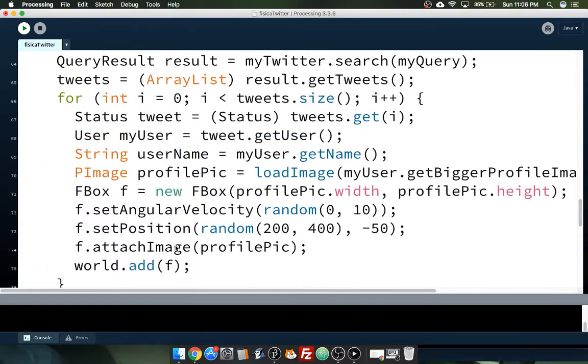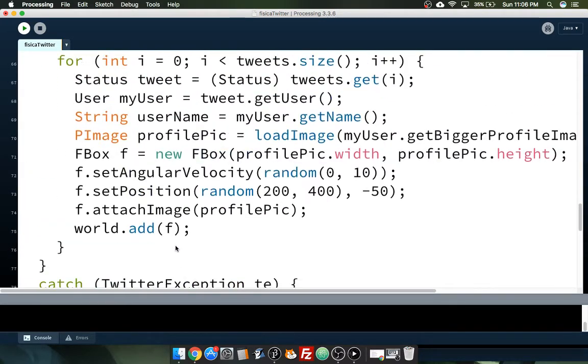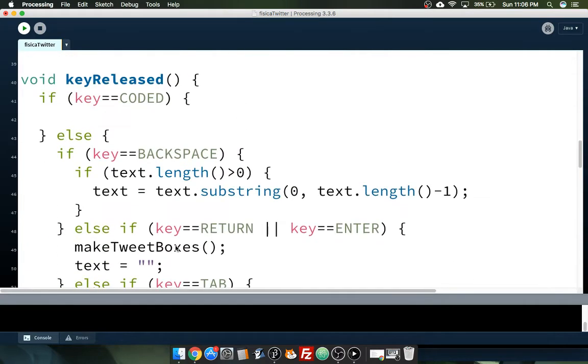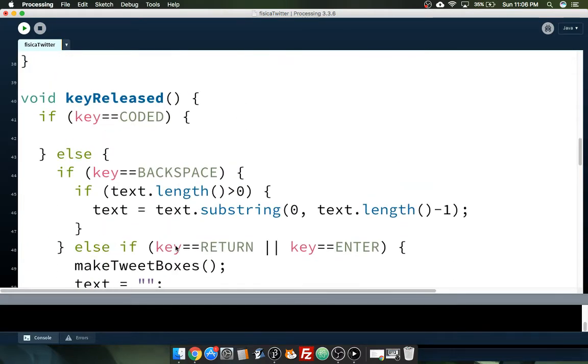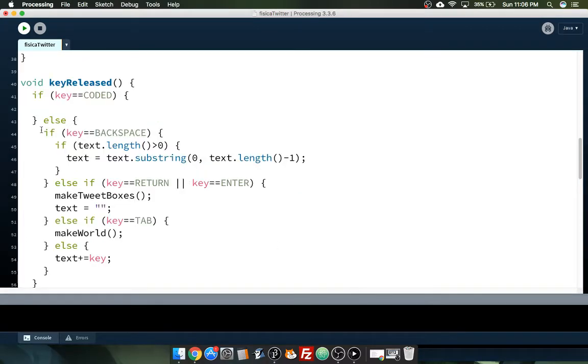So we'll go down to, here we go. Here's some stuff with key release. I guess I could shrink this down a bit. You guys don't need it so big, and then you can see better what's going on. Yeah, look at that. Hopefully that's still pretty good size. So in my keyReleased function, I'm using key released. I don't know if this is the best choice, but it's a workable choice.